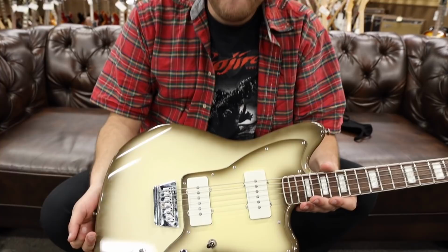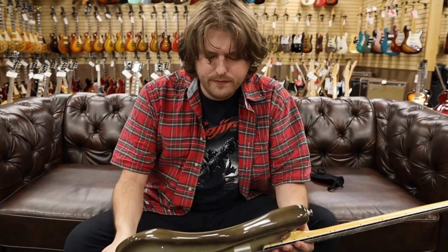Jazzmaster in Antigua finish, a really cool guitar, and Fender's doing some really cool stuff, so check it out. Like I said, it's a Squier, but kicking ass.